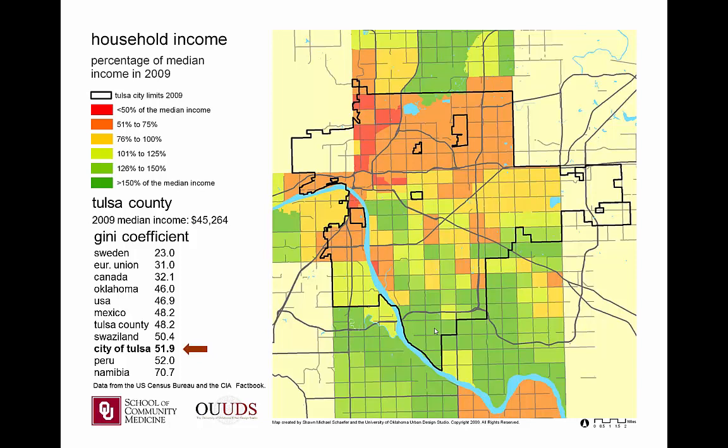Essentially the same distribution as Mexico. Of course, the income levels here are higher than in Mexico, but we spread the money around in the same fashion. The city of Tulsa comes in at 51.9, on par with many developing countries. Why should we care about all this? I suggest we should care because the CIA tracks this statistic closely, as it correlates well with the rates of civil unrest. Our high numbers are not a good vital sign.